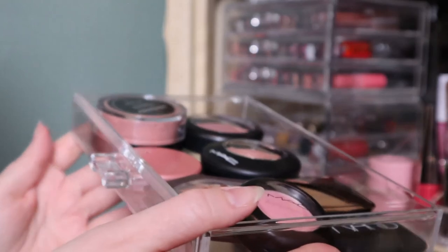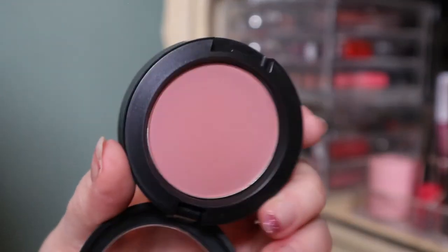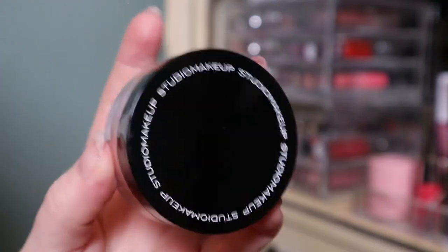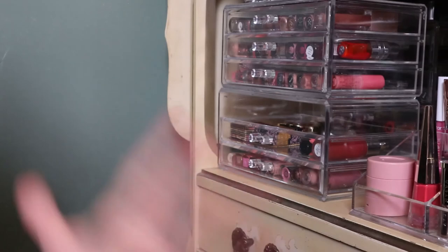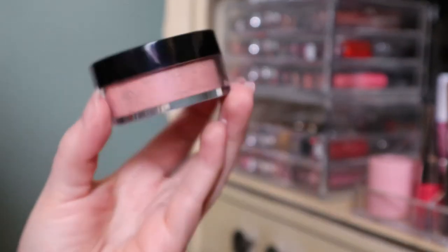I have some more blushes in these drawers — this whole drawer actually is blush. This first one I love: it's the MAC Blush Baby. It's an OG MAC product, a really nice neutral but more mauvey than the Glow Play one. This is the Loose Blush from Studio Makeup, from a BoxyCharm. I have never used this but I do like loose blushes. I had another one I decluttered — gave it to my mom because it didn't fit in these drawers — but I don't need two loose blushes in the same shade.